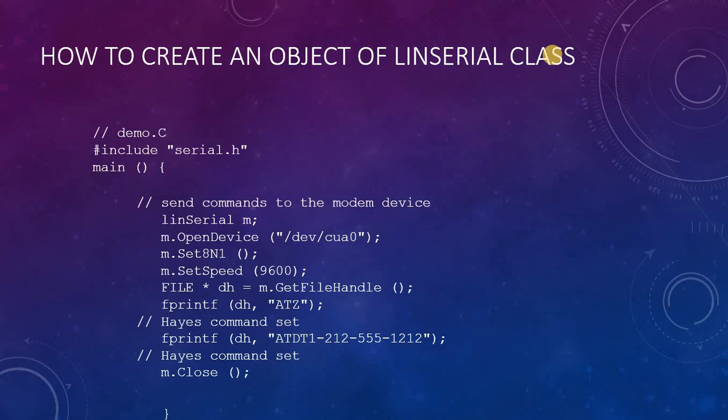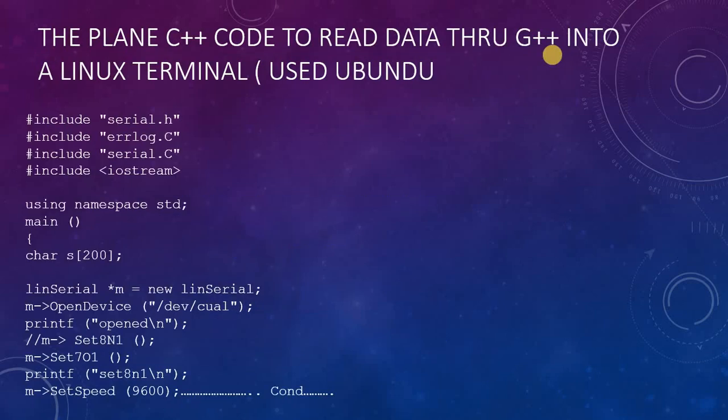This is a sample program. This is not exactly for the temperature meter, which will have some other command instead of ATZ. The command is KRDG? 1, which I explained to you earlier. Now see, if you want to really communicate with that temperature device, you have to write a program like this.